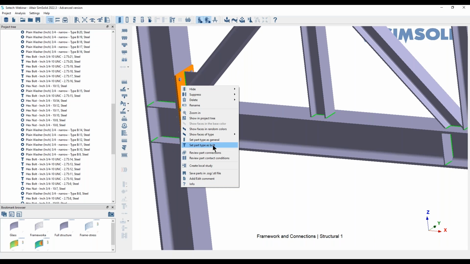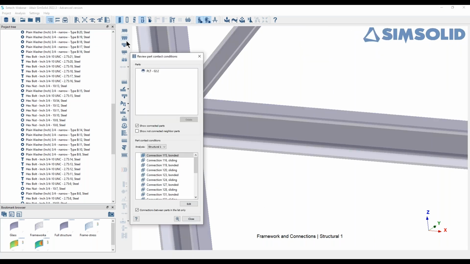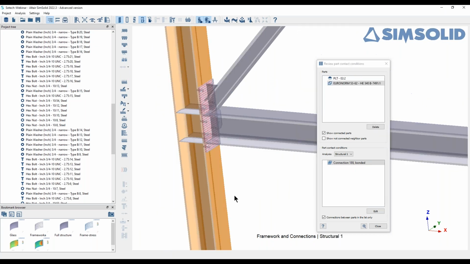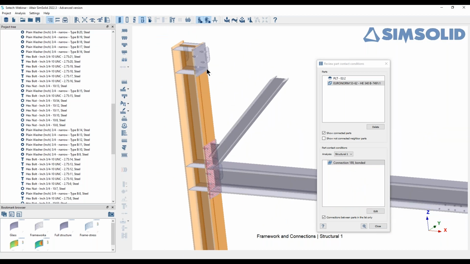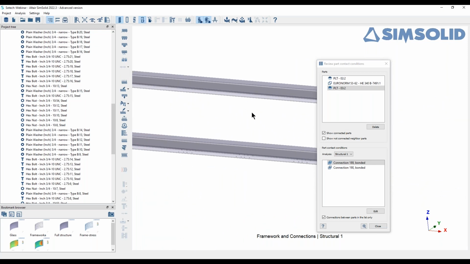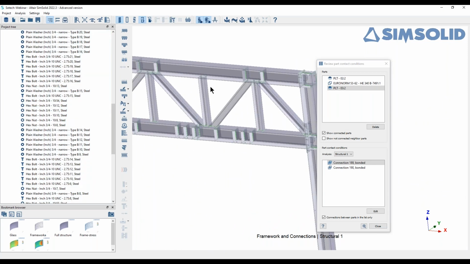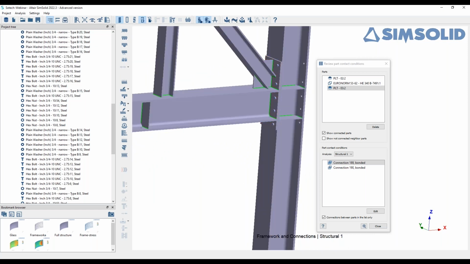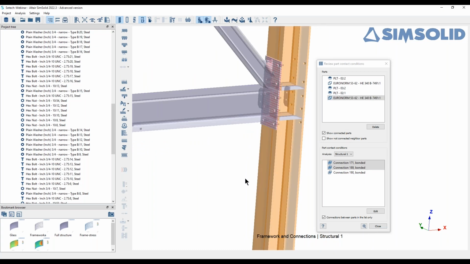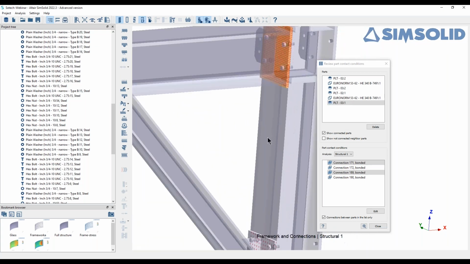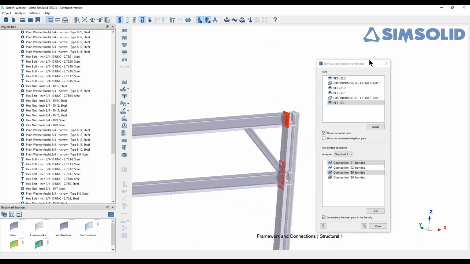and show you the contact, it's by default a bonded contact. In the real world, it's going to be a separating contact. So we can change that very easily by picking the I-beam. Let's go and pick the top plate here, and let's go on the other side as well. And then if I spin it around, pick that plate, pick the I-beam, and then go further up. There you go. We have 4 bonded connections.